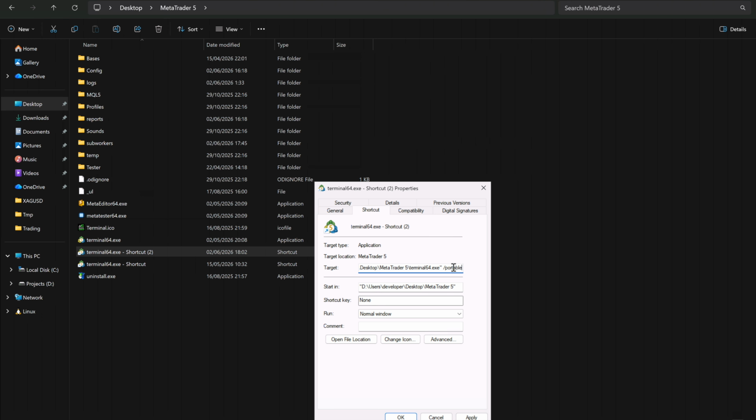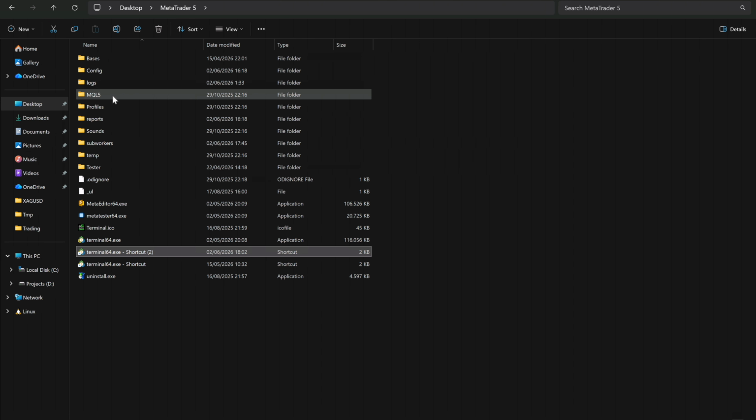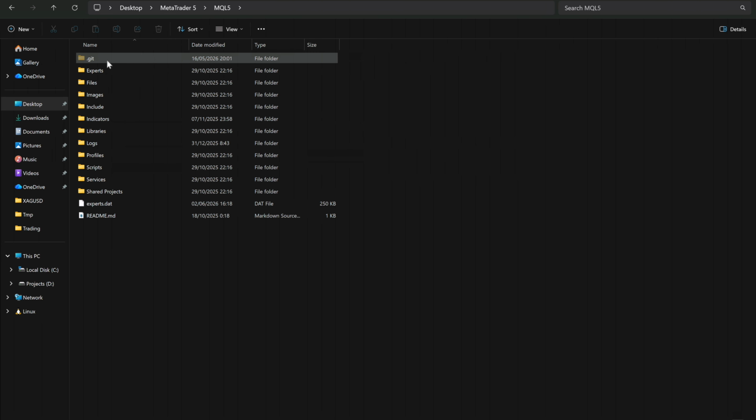The portable mode in MetaTrader 5 allows you to run it with the MQL5 folder inside the same folder, and this gives you the capability to copy it to any other place, with all your symbols and ticks stored.